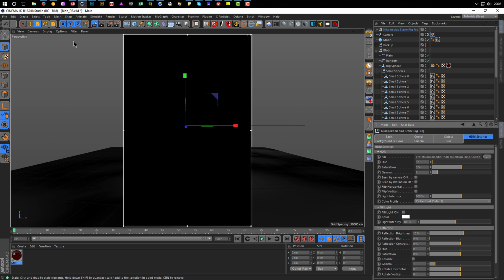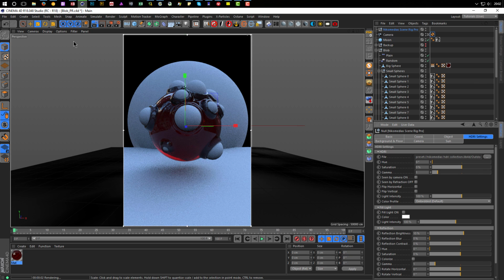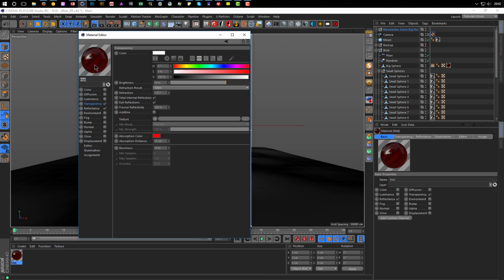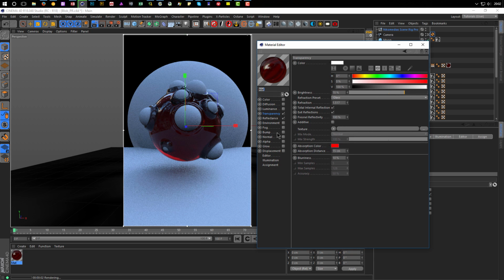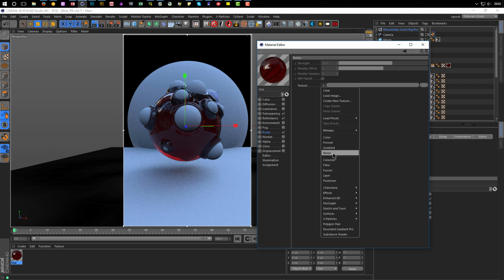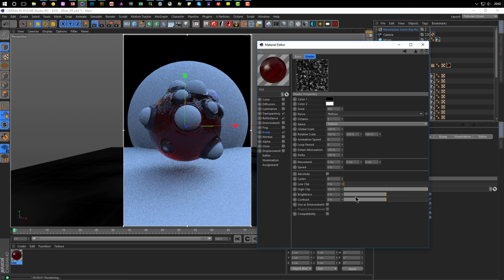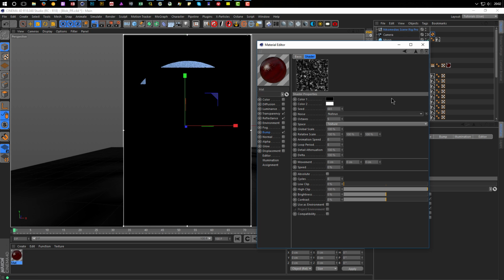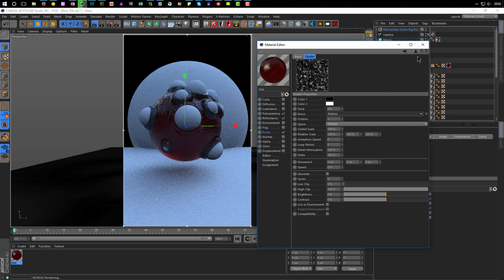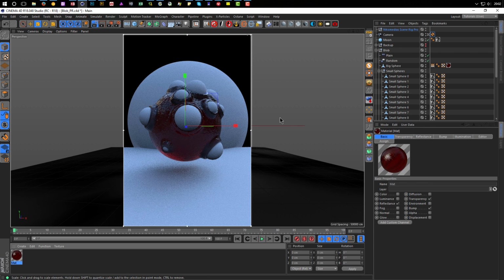So the next thing I want here is a little bump, of course, like we had in the other version. So let's go to the bump, take a noise, and I use the, what did I have? Nutus, I think I used. Yeah, it looks nice. And it looks nice here with the craters too, so I think we don't need here a second texture. I show you how it works with the vertex map with the second texture, but I don't think that we need it here. It looks already surprisingly nice. And you see it renders quite fast too.